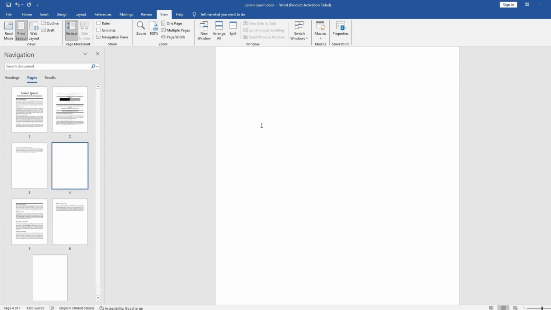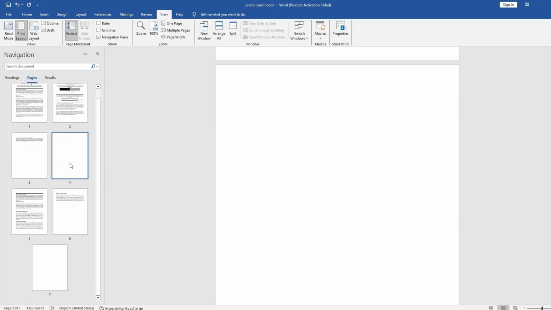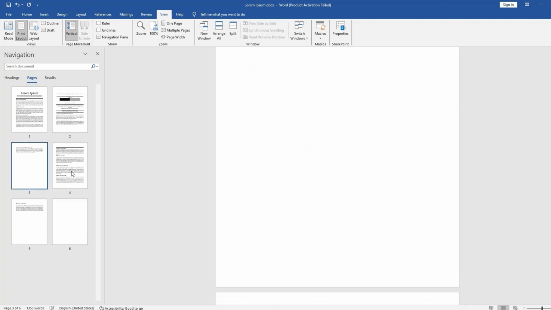Now, what I can do is click, let's say I want to delete this page 4 here. You can see page 4 is selected. It depends on which page you want to select. If I select page 4 because I want to delete it, I'll select it here and hit backspace on my keyboard. You can see page 4 is gone. Once again, let's say I also want to remove this one. If I click on this and also hit backspace on my keyboard, you can see now the page is gone.